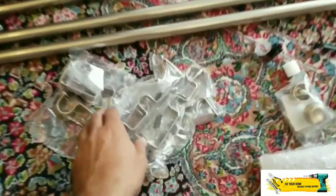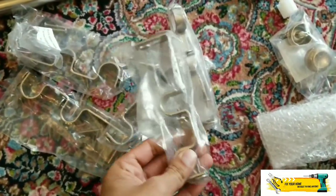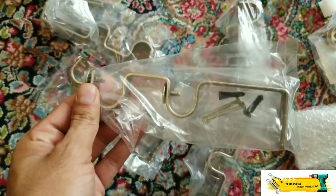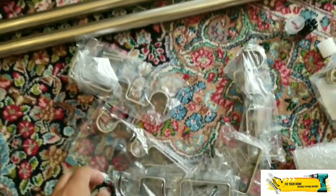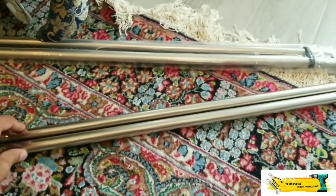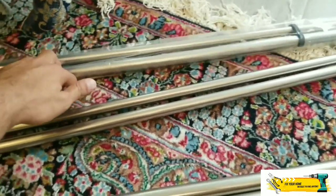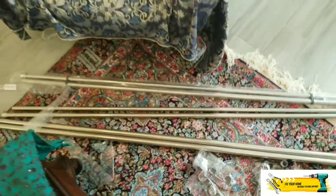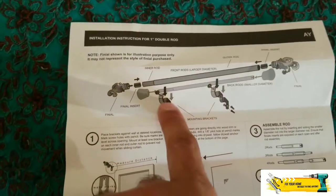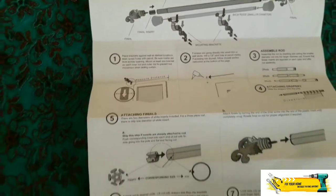So these are all the hangers. As you see, they have two places where you can put the two rods on this hanger. So the front rod is this one, the bigger rod, and the small one in the back is this one. The front one is going to go on the front hanger. As you see, this is the front and this is the back. So they go on this hanger.